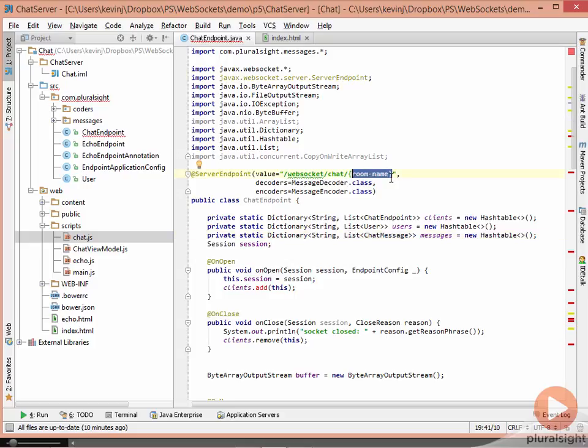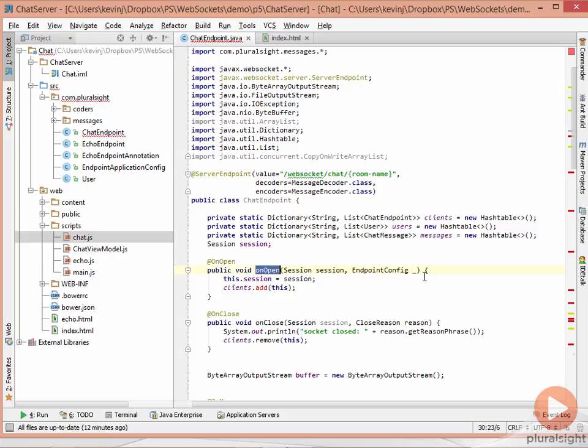Now, obviously, at the moment, the code has stopped compiling because we are calling methods such as clients.add, which assumes the clients is a list, and now clients is a dictionary. So we need to go through and add path parameters to each place where they'll be used. So we'll need to add a path parameter to onOpen, onClose, and onMessage. So to use a path parameter on our annotated methods, we need to add another variable to these methods, and that variable is of type string. We can call this anything we want to, but in our case, the path parameter will be the room name.